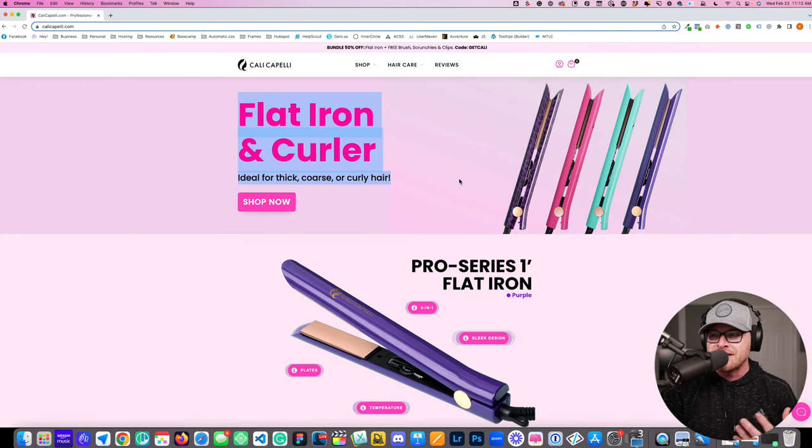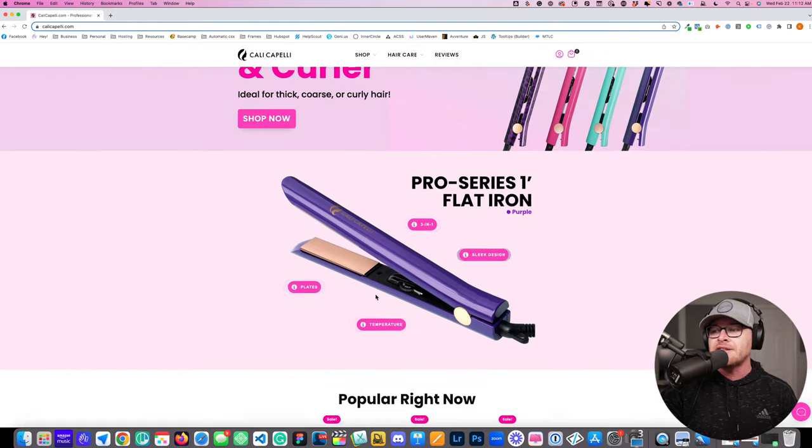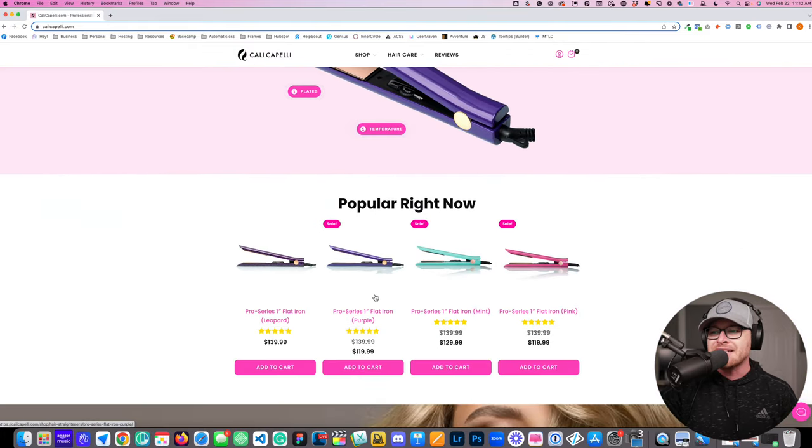It's just a normal static hero section, but it does call out one specific product. And so the question I have is, is this the only product or the main product, or is this just one product that you've chosen at random to put as a display on the homepage? Now, I'm seeing it right here as well in this section below. And so I'm gathering that maybe this is the premier product or perhaps even the only product that you are selling. But that's going to come into play.